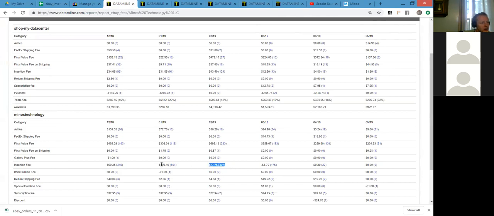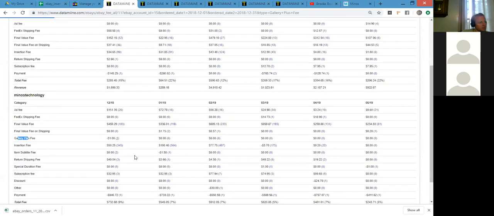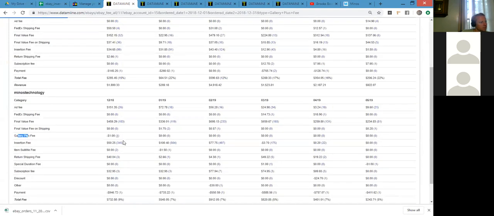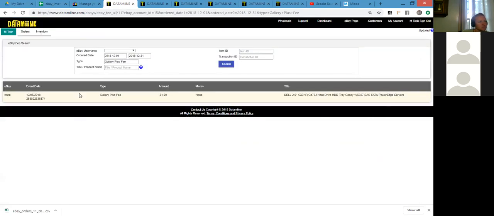Like right here, we quickly saw we were paying all this extra money in insertion fees. So we jumped up a store, and now you can see we got a credit this month, 20 cents that month, $0. So we immediately saved money by looking at the data. There's a gallery fee, I mean, what in the world is a gallery fee? You can actually click on it, and that's actually a credit, and it'll take you to the listing itself. I don't even know what that means.